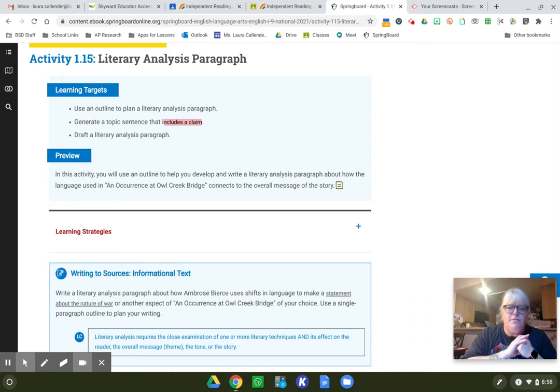What is it that the author wanted you to come away with? An understanding of something. So stories are written not just for entertainment, but they always have some kind of a message about life. And this story is about war. So what is it that he wants you to know, Ambrose Bierce, about war, okay, or the Civil War? You could be even more specific.